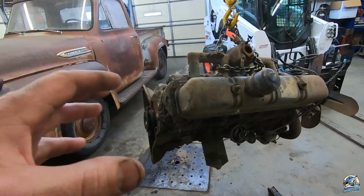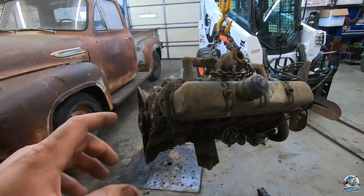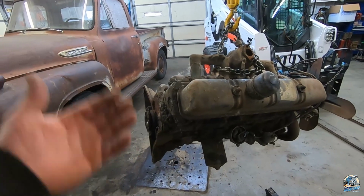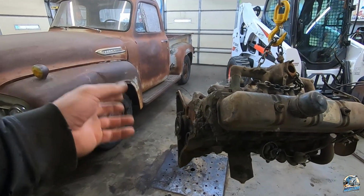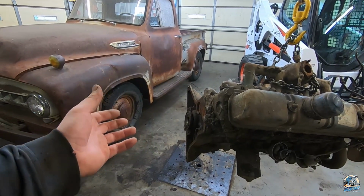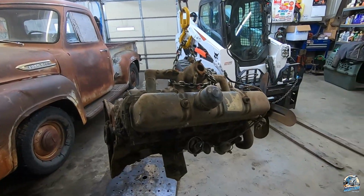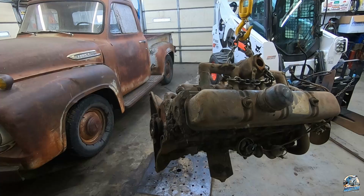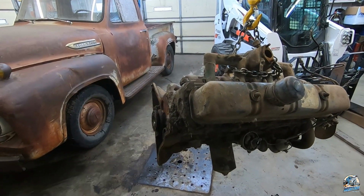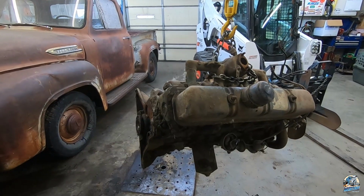If we can find another 6-cylinder that'll drop right in, I'll stick with the 6, or if I get time, I'll rip into this one, and maybe there's life left in it. But between the ignition and me screwing up the crank, which I think would be fine with 5 bolts, and the carburetor and just everything else that's strictly related to this style of engine, it's just really not worth pursuing, I don't think, for what it is. Then you're kind of stuck with that 3-speed.